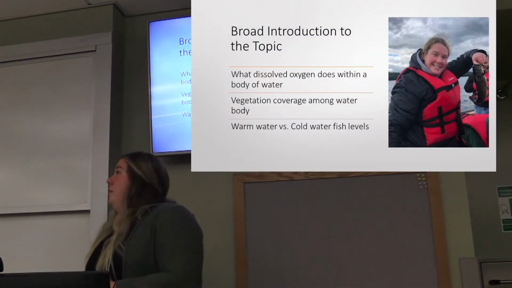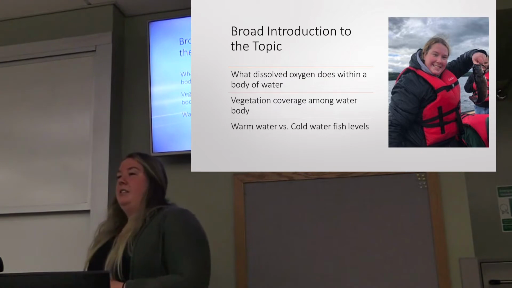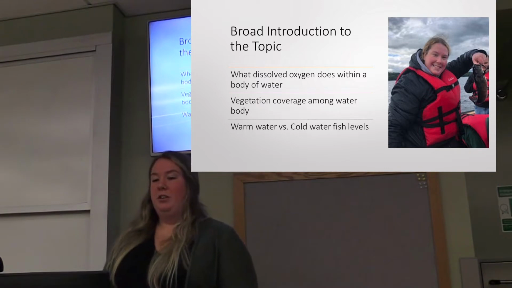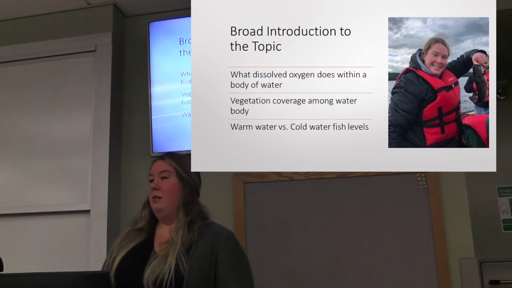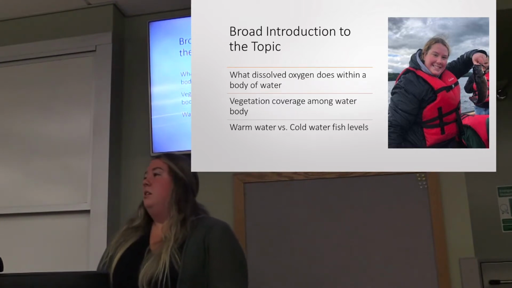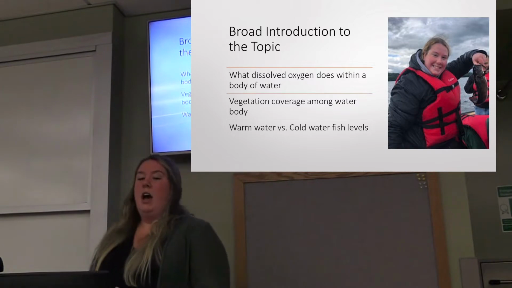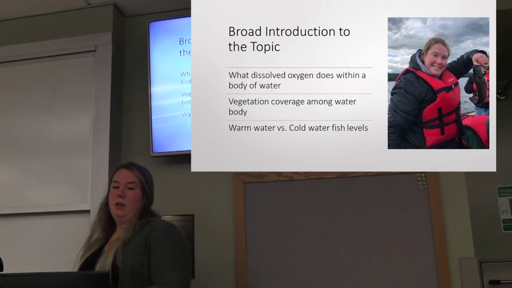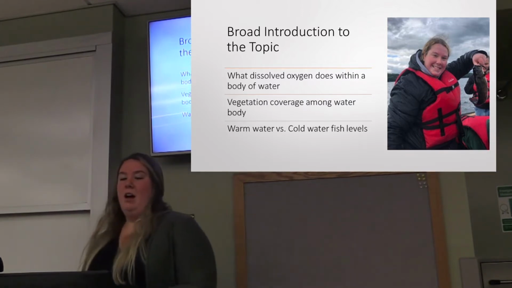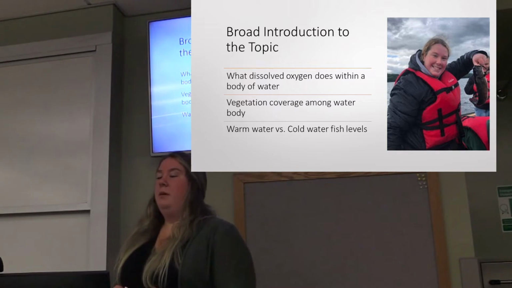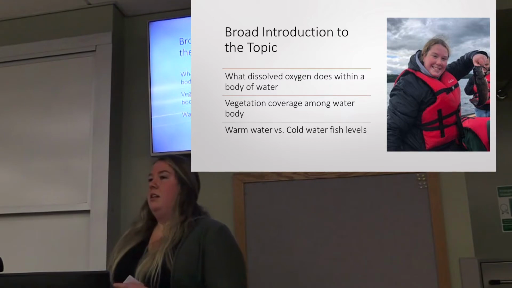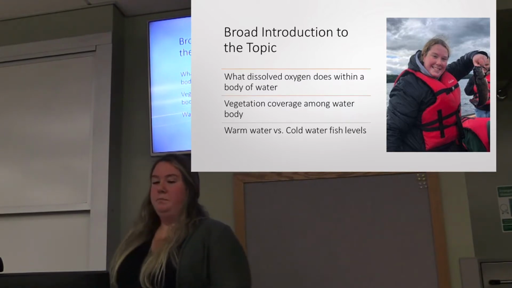Dissolved oxygen is a very important chemical within a water body. It helps the fish figure out which type of water they are supposed to live in, as well as organisms within as well. In the winter, the dissolved oxygen within a water body is usually higher than in the summer. This is because of colder waters in the winter and warmer waters in the summer. In the winter, the dissolved oxygen levels are between 12 and 13 parts per million, and in the summer they're between 6 and 9 parts per million.